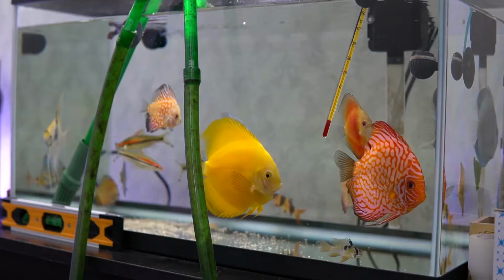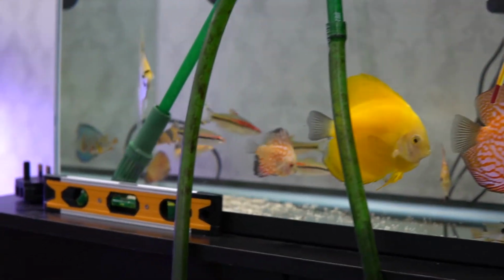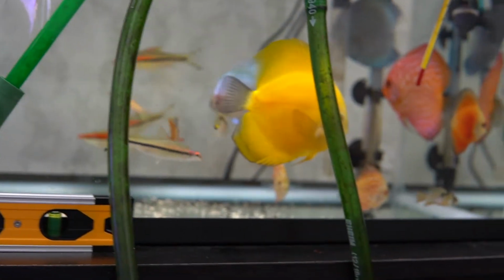Luckily, I was able to save my fish and other stuff. They have taken some damage, but still, I was lucky enough to save most of it. Once this happened, I had to move all my fish to my quarantine tank and I had to put all my plants and everything in a separate bucket. And then I had to think, what shall I do next?